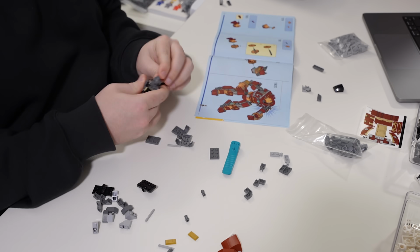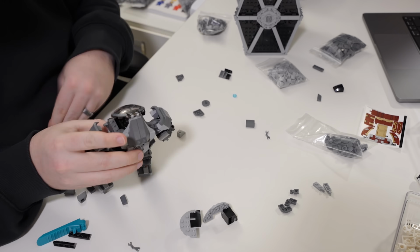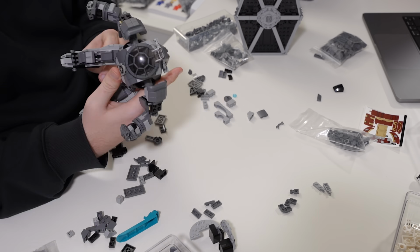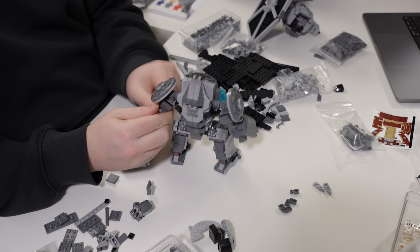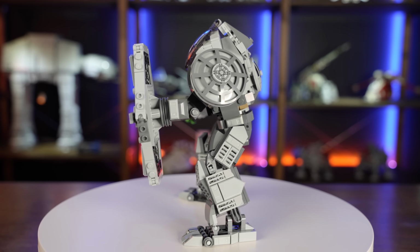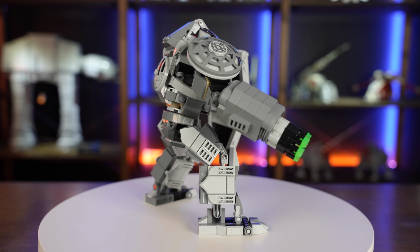Because the dish piece for the TIE Fighter is so large, I needed to completely reconfigure the top section of the mech to get all the angles right so there weren't any major gaps. I worked on extending the legs of the mech to give it a little bit more height, built a blaster cannon for its arm, and downsized the wing of a TIE Fighter playset for the mech to use as a shield. Looking at the final build, I feel like it's still somewhat obvious that this used to be a Hulkbuster, but I'm pretty happy with it all things considered, and I love the TIE Fighter wing shield.